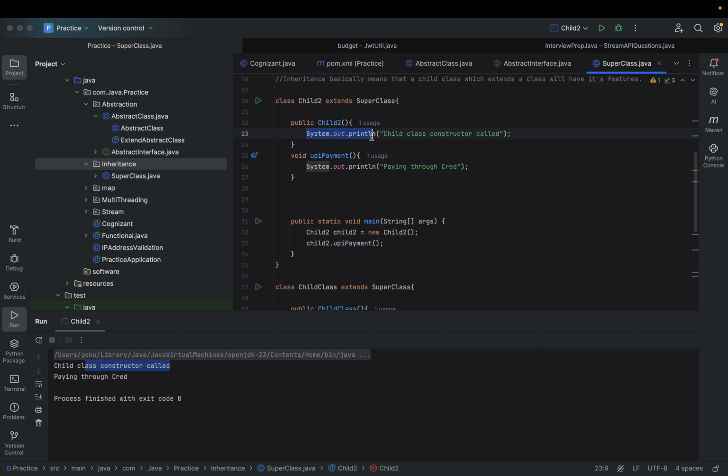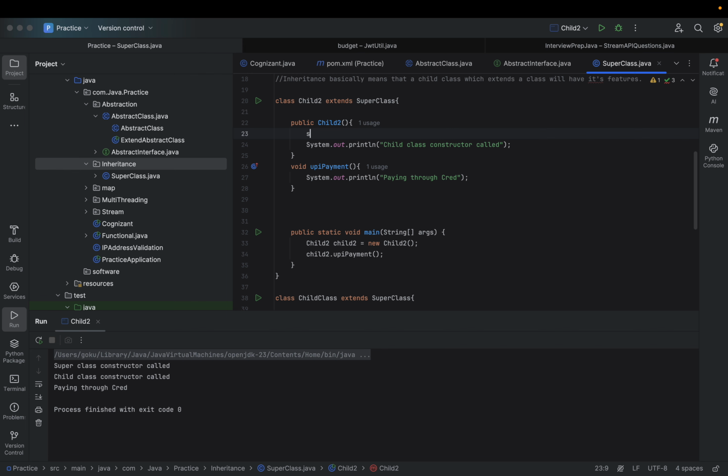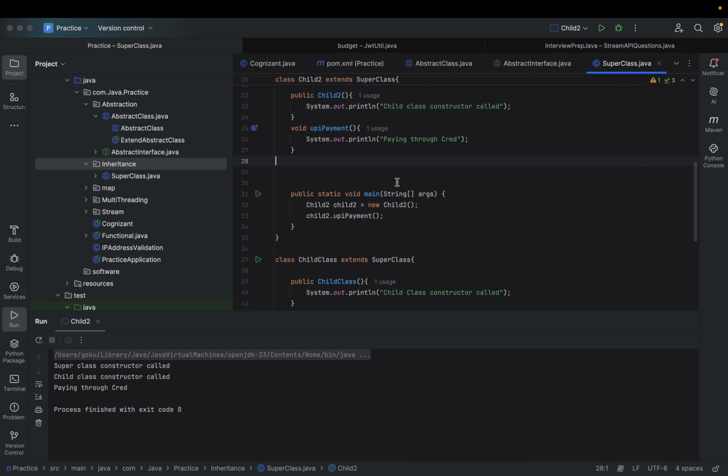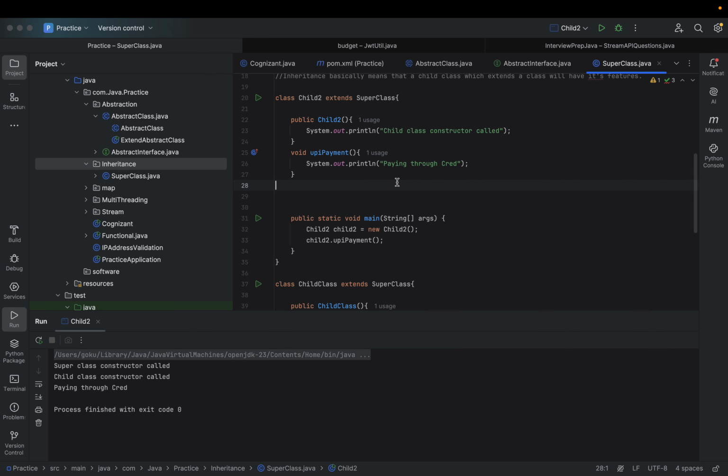Here you will see that we are calling this constructor to create our object, and this has a System.out.println "child class constructor called", but still it will print both of these, first the superclass then the child class. Why? Because it implicitly calls super(). This happens under the hood, so even if we don't write it, the superclass constructor will get called. That is the constructor behavior in an inherited class.